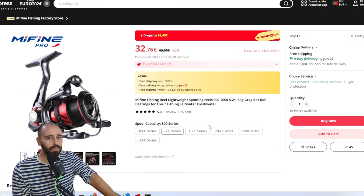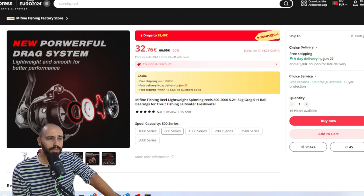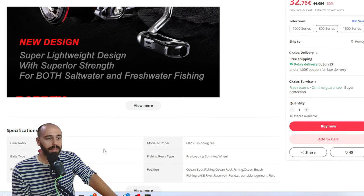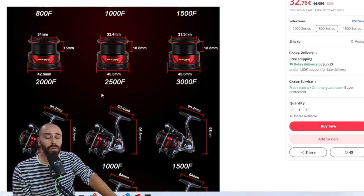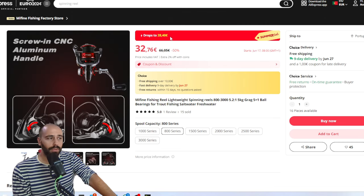I'd pair the Ryobi Run Me with the Me Fine Pro. These are the new Me Fine Pro reels — the difference is that not all wheels have the carbon washers on the drag system. This one has a new improved drag system and all the internals are aluminium. The drag system is carbon. You have the 800 and 1000 series, perfect for the rod, even the 1500 — it's very very light. Four kilos of drag, six bearings, 117 grams. All the Me Fine reels I've tested have been smooth and well put together. This one will go to 28.14 — still under 50 for a good spinning combo for ultra-light and light applications.